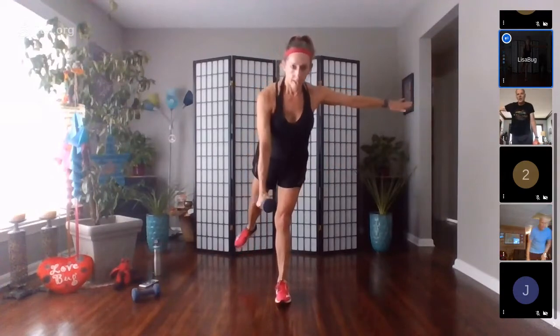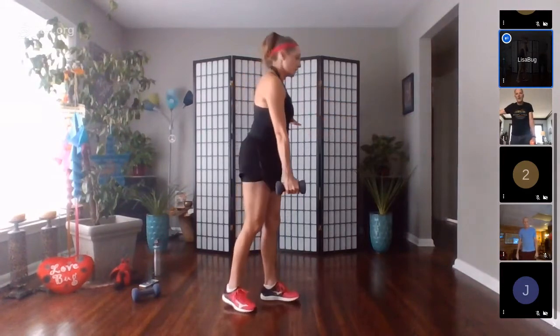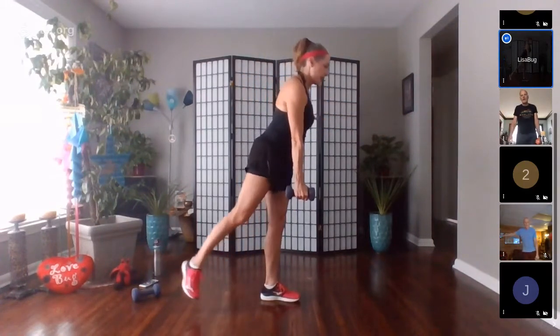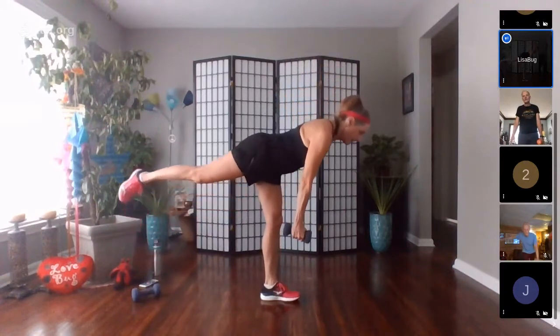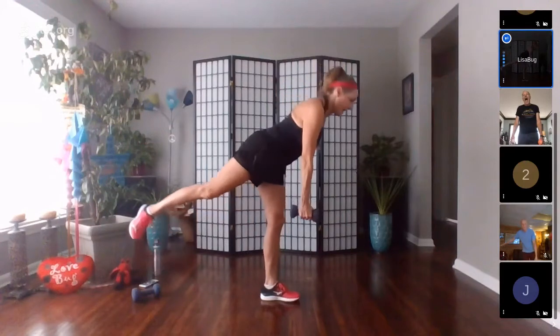So if I have the hand weight in my left hand, my left leg goes back. I'm reaching this arm out, hinging until that weight comes towards the kneecap and pulling up. I'll do that from the side. So you've got a neutral spine, not bending over at the waist, but you're hinging right from the hip joint. So we have 20 seconds of that.